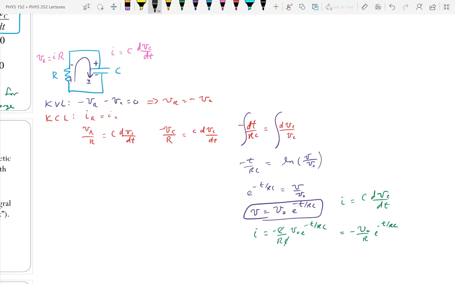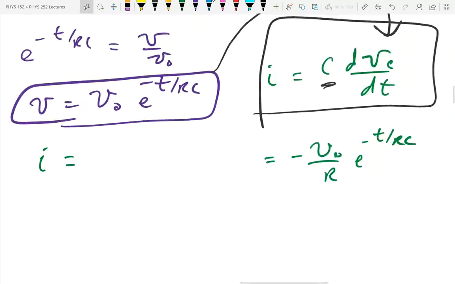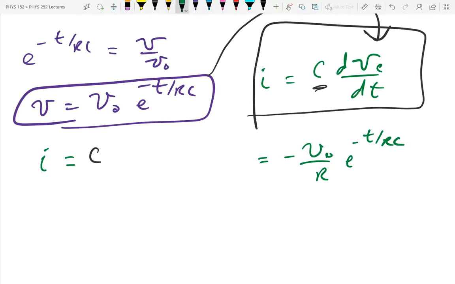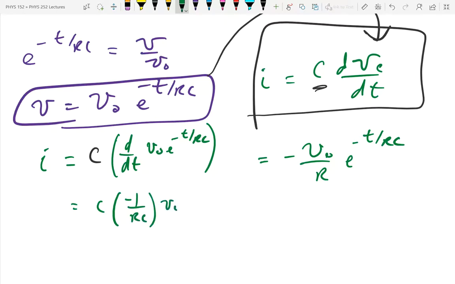Oh, okay, so just defining the current from that. So I took this equation here and I plugged this V in for V_C. And so I have I is equal to, and so the C on top is canceled by the C there. The minus sign, minus 1 over RC. Here, let me write this one out in longer form to make it more clear. So this is equal to C times the derivative of V naught e to the power. So does that make it a little clearer?